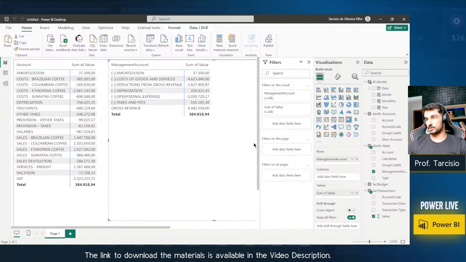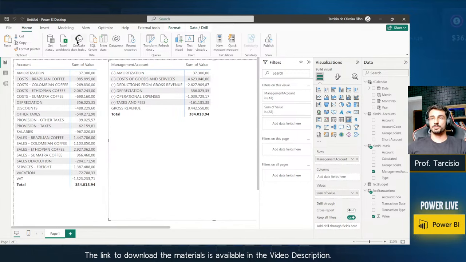All right. So what we have done until now is the ETL. We have loaded the files. We have established the connection of the data model, and we are starting to explore the data. So tell me here, yes or no, if you are with me. Are you with me? Yes or no? Now we are going to start building the DAX, okay? And now things are going to get more advanced, more interesting.